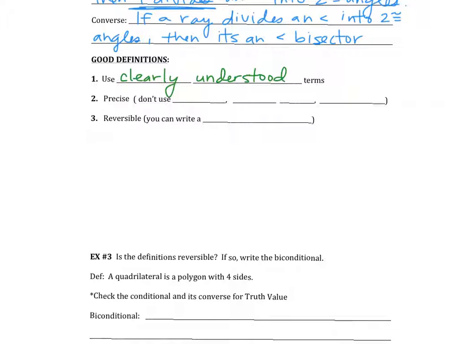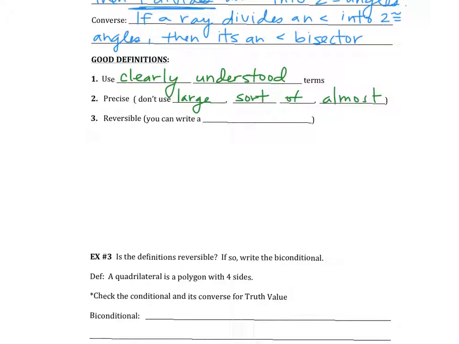Second thing is it needs to be precise, okay? You need a precise, accurate definition. You don't want to use sort of. Nope, that's my next one, 2 blanks. You don't want to use large, okay? Because what is large to me and what is large to an ant are very different things, right? My daughter Kenzie is large to an ant, and she's very small to me. So don't use large or sort of. What's the other one? Almost. Okay, we want as exact and detailed, precise as we can get.